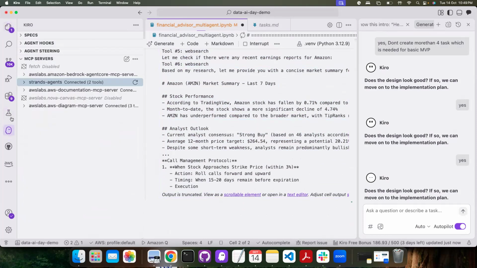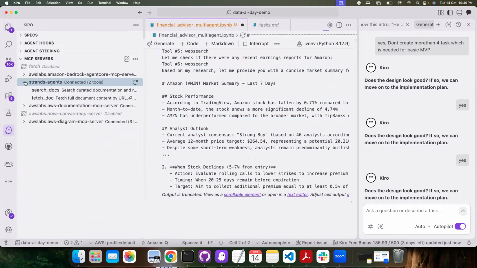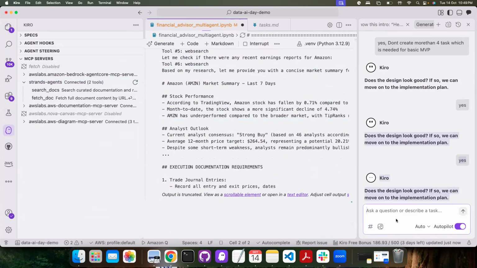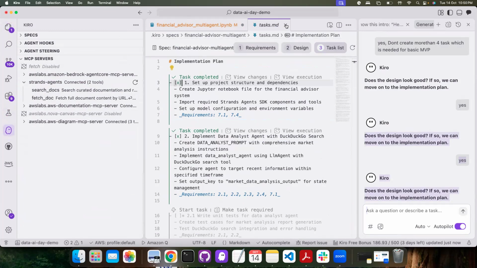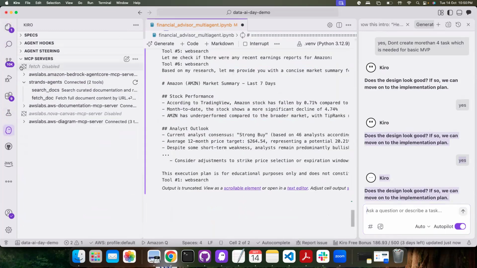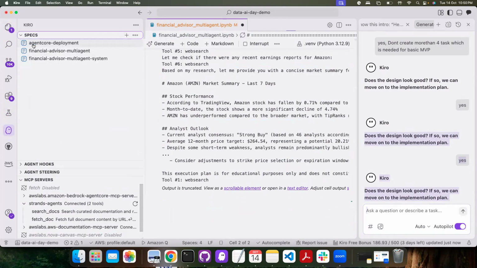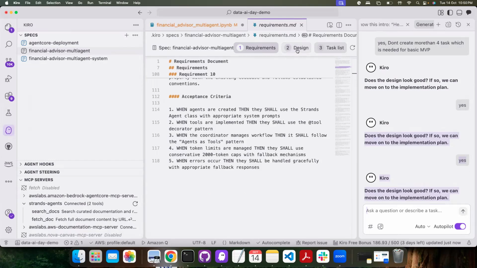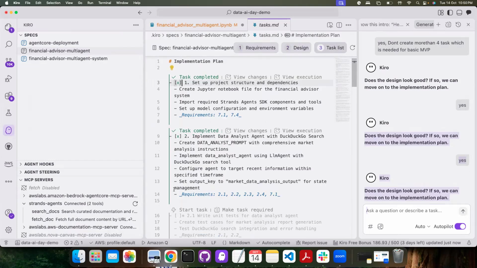It all started with our first step, adding the right MCP server. This information has a search doc and fetch doc, which once we created a sample code and gave that as additional context, and using Kiro spec-based development, we can just give the prompt. It automatically created the specification. Okay, it automatically created a requirement, design, and task, and we executed all the tasks, which quickly created everything.